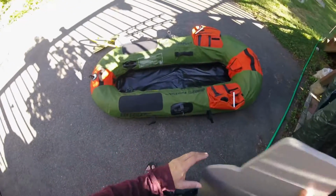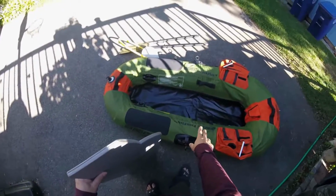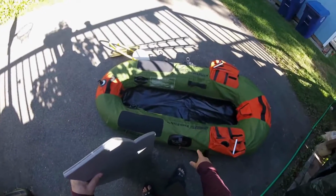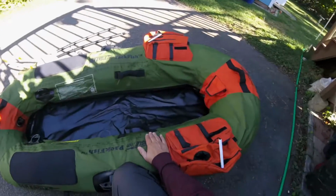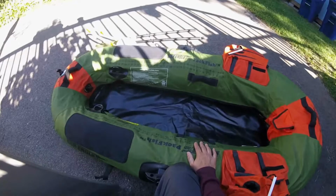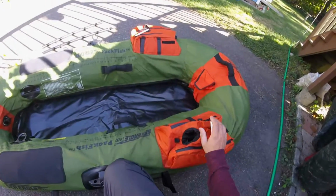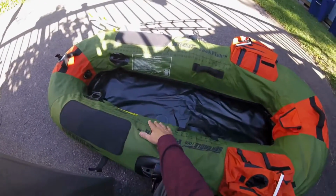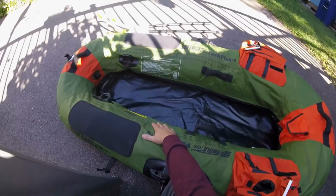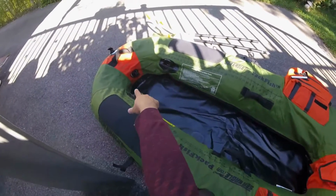So a couple things. This is actually last year's model, like a 2018, 2019. They've made a number of changes based off of customer feedback for the new 2019, 2020 model. You should check it out. It looks pretty cool. The biggest difference is it's an integrated inner tube system with the canvas, so you don't have this sleeve that goes over the inner tubes.